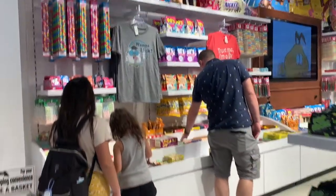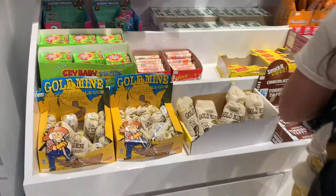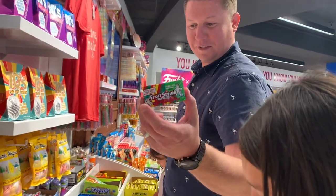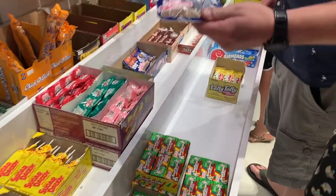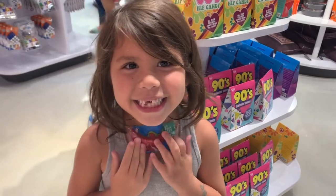This fun colorful retail chain offers a variety of classic and oversized fun candies, clothing, accessories, as well as novelty gifts — things that you remember back in the day, you can find it here. Bringing it back to the 70s, 80s, and 90s. Very nostalgic for us when we came out here.